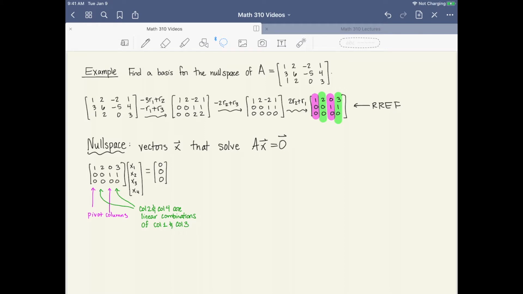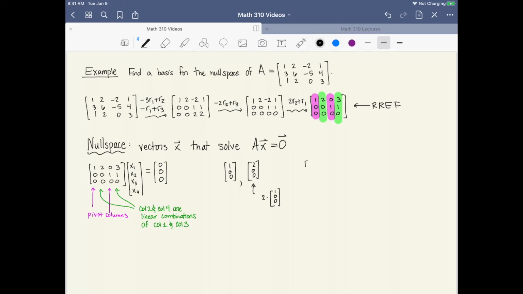And we can see that by just looking at the matrix, but we can also see that from the system of equations. So for example, when I look at the vector 1, 0, 0, that's the first column, and I look at the second column, that's 2, 0, 0. It's obvious in this reduced row echelon form that this second one here is 2 times 1, 0, 0. It's a multiple of the first column vector.